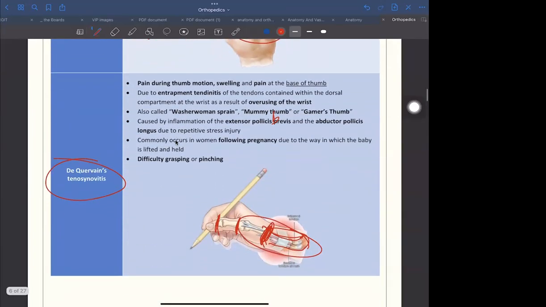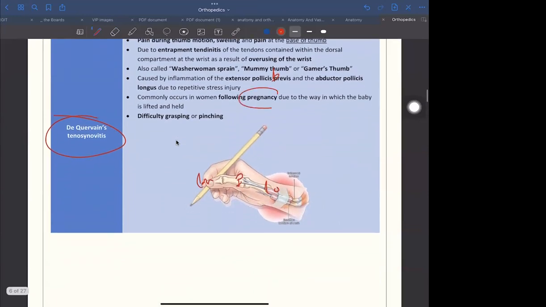De Quervain's: overuse, mummies, students, not injury, but inflammatory changes for the two muscles that we mentioned. We mentioned that here is longus, brevis, longus. So it's basically abductor pollicis longus and extensor pollicis brevis. But it also happens following pregnancy as well due to deposition of inflammatory cells. All right.